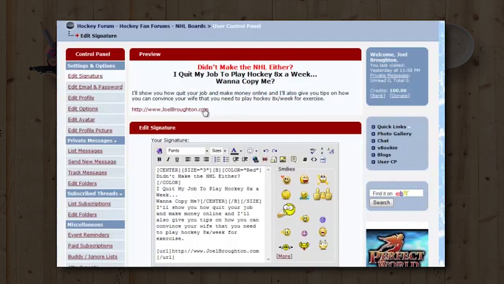And then www.joelbroughton.com. Now, for this one, I'm just putting joelbroughton.com in here for now. But what I'll do is I'll actually change that, and I'll create a page that it lands on. I'll write a short little page about the fact that I play hockey all the time with my brother. We go 7-8 times a week during the winter time, for exercise, obviously fun. We enjoy doing it. And I'm going to show them, okay, here's how you can copy me, and I'm going to basically do a small business pitch to bring them into one of my websites or get them to contact me so I can bring them into my business.